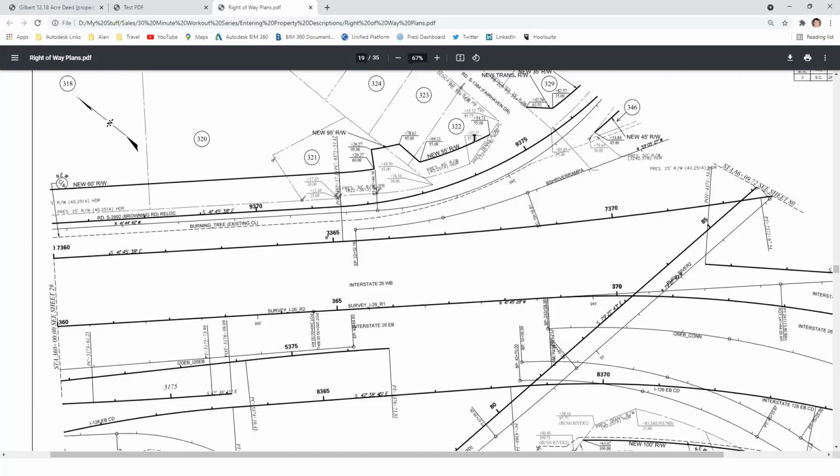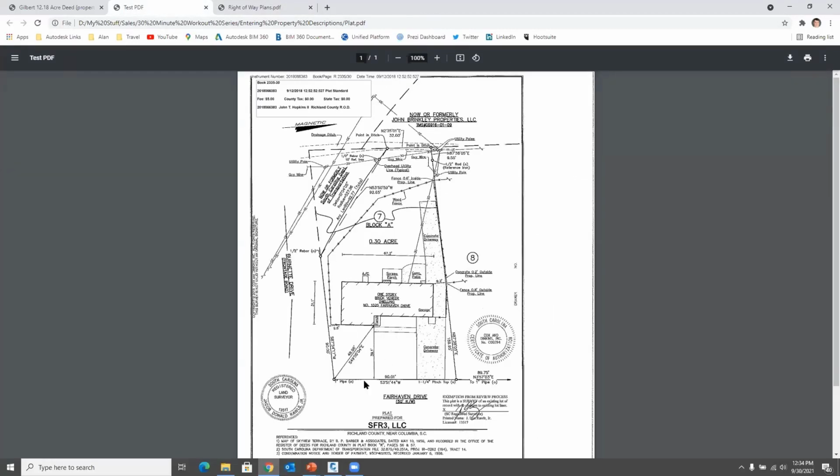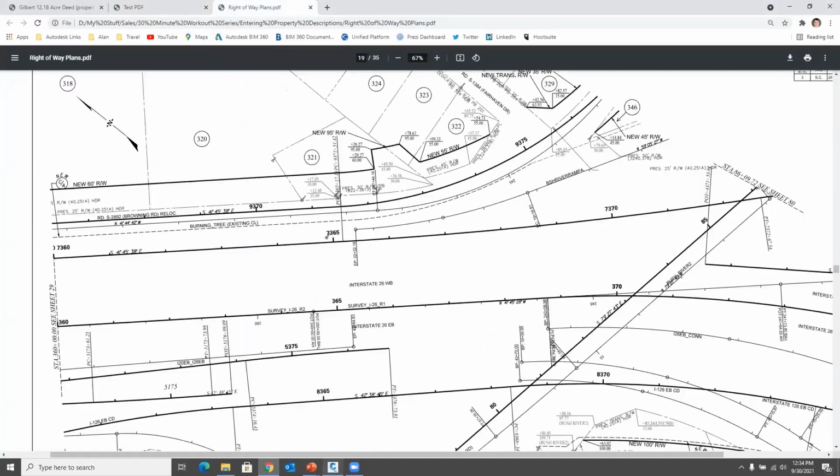And so lot 322 is going to be affected. If I want to rebuild the boundary here along this new take or right-of-way take, I'm going to have to use stationing to recreate that, because you can see the endpoints of this are tied to station and offset. And because I've pulled the plat also for lot 322, I'll show you that here. We can use that to fill in the gaps for the metes and bounds descriptions. Okay, so let's start with that.